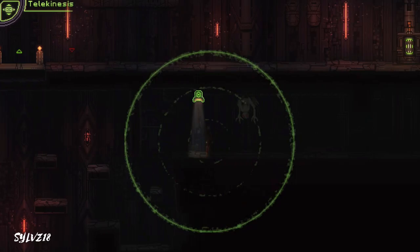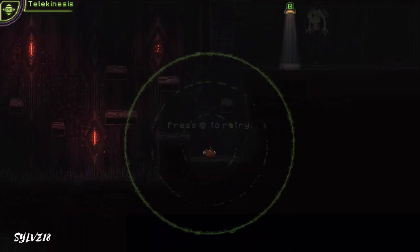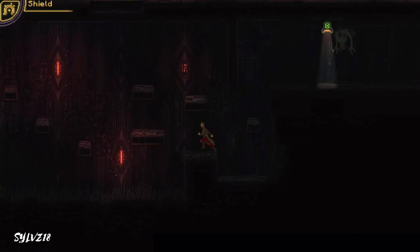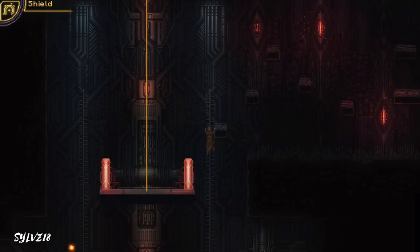Okay. Oh, no, no, no. I didn't realize that was a bit of a drop there. I just did it again. Okay. Spikes. Fireballs. That's about doing it correct this time, though.